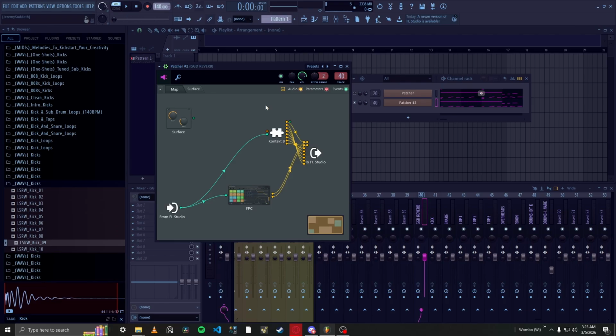If you guys have any questions, let me know in the comments. I would be happy to answer them. I know it was not super simple, but it's not super complicated either. It's not as complicated as if you had paid Kontakt or were going through Cubase. In Cubase, it's pretty easy to route things like that.